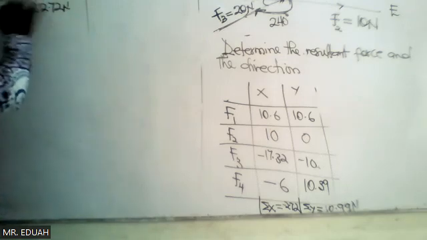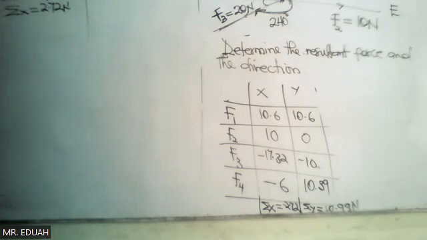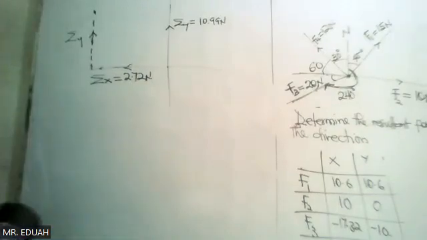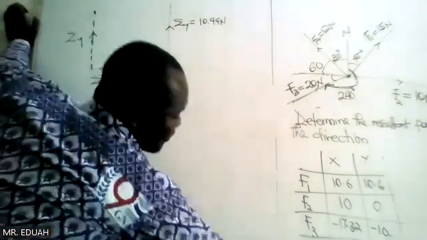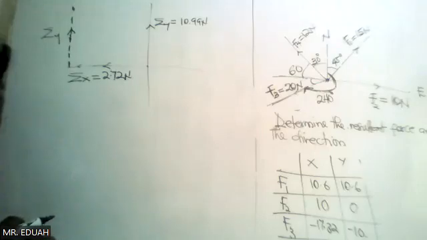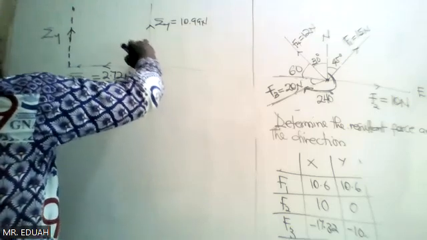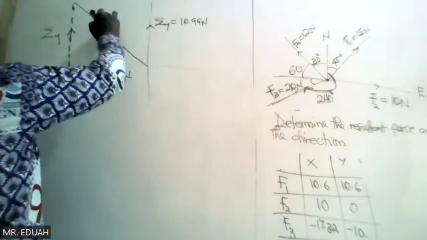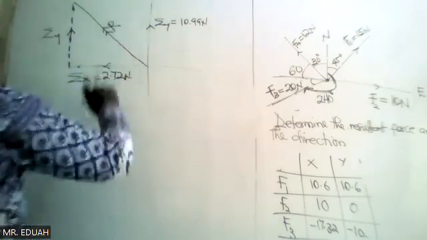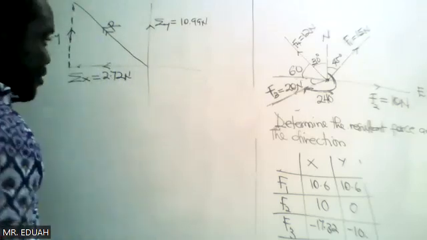Okay, so if this is in this direction and the summation of y is also here, then... Can you see the screen? Yes, please. So we are only representing whatever we've had on the XY plane. Class, are you okay with what I'm doing? Yes, please. So if this is in this direction, this is here, then the resultant would act along the diagonal and will be here. So that will be the resultant of summation x and the summation y we found.